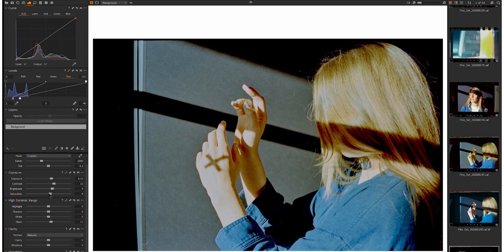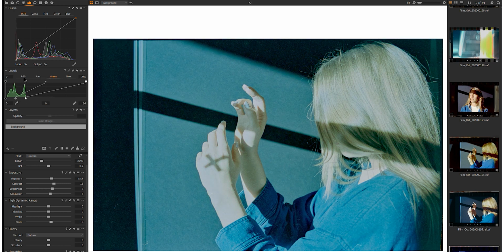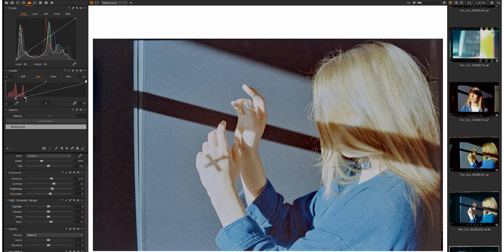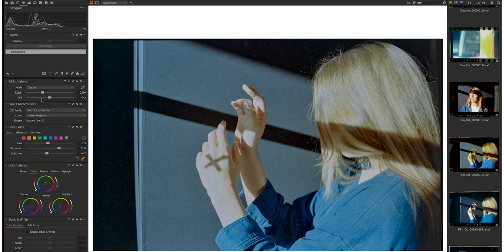This is looking okay to me. I don't completely love it. I'm going to pull these back and see what's going on here with my colors because they're sliding all over the place. Yeah, here we go. Let's see what's going on here with the mids. We can pull the mids down just a bit. And then let's introduce a little more warmth into the scenario here. Oof, that's way too warm.